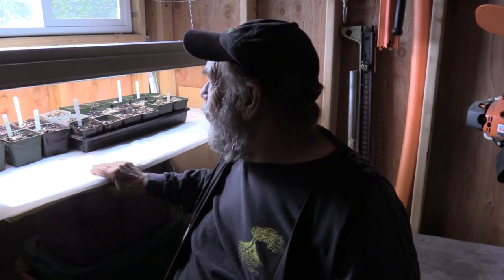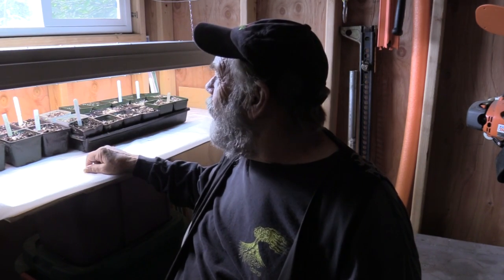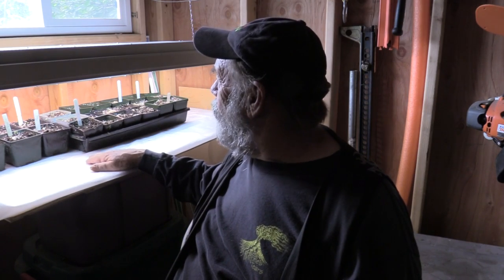In my case, I have recycled the parts of the kitchen cabinets that I gutted when I put in the new dishwasher. So my tabletop is made out of the old kitchen cabinets. I just pulled all the staples out and screwed it all together here. It's screwed to the wall in back, so it's not going anywhere. Very stable. It's screwed to the wall in the corner, too. Like I said, I've covered it up here with the vinyl so it doesn't get all moldy and wet. I've just arranged all my pots of plants and seeds here underneath the lights.